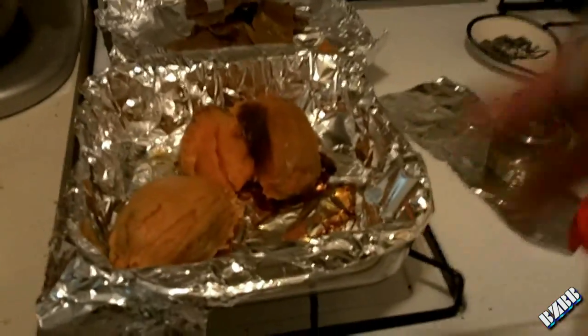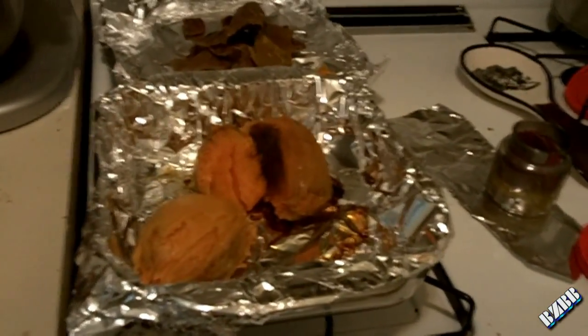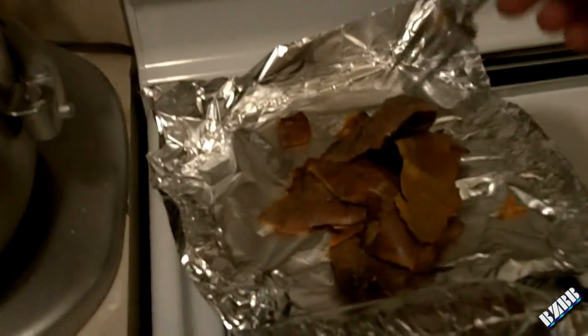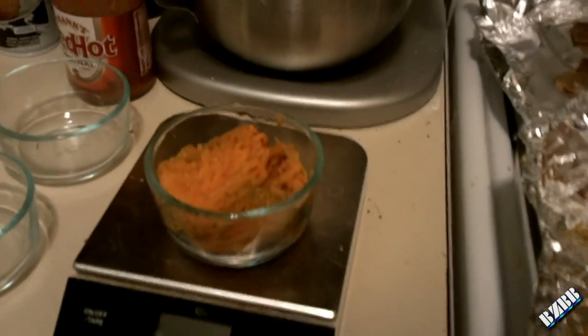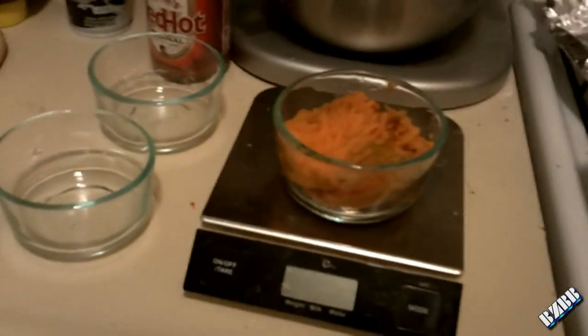While this chicken is cooking behind me, let me fill you in on something else that I do for my food preparation throughout the week. I showed you some of the stuff that I buy from the grocery store, and one of the things was sweet potatoes here. And I said I'd just bake them and eat them as is. Well, that's how I do it. I bake it in the oven for about an hour and a half or so at 400 degrees. The skin just peels right off real easy. It just falls off. And then what I'll do is I'll take the sweet potatoes and fill up these little 1 cup size containers, and it's a good portion size.